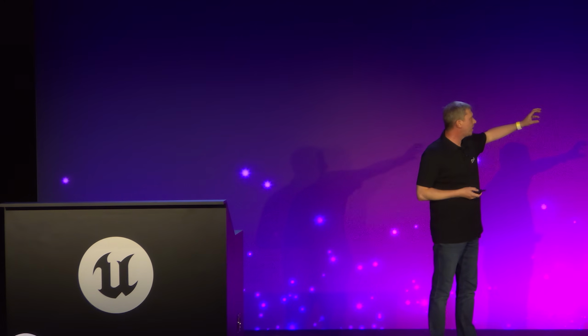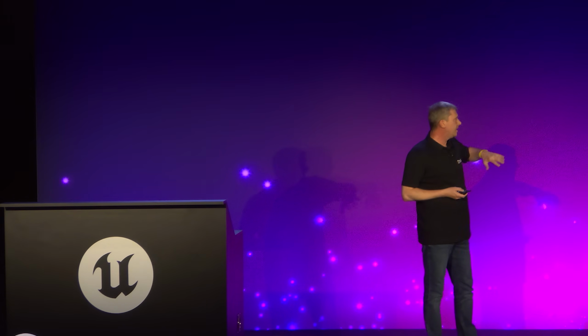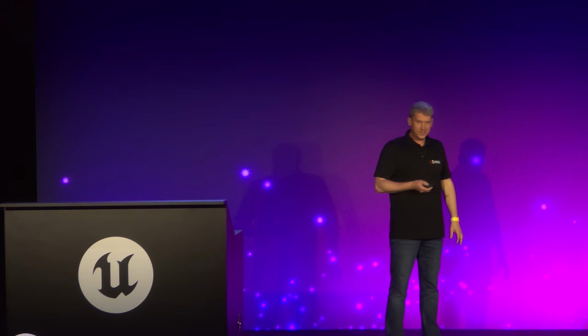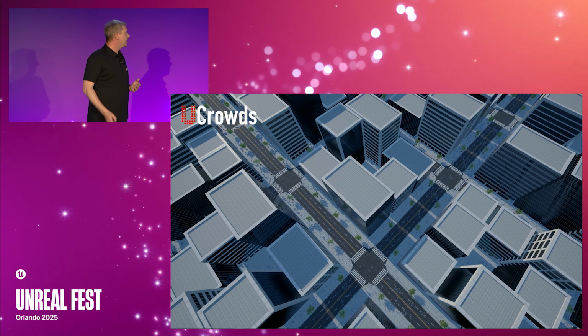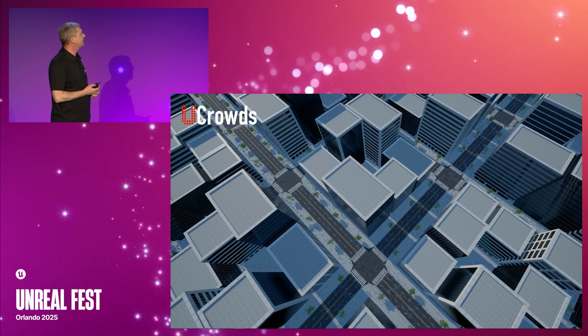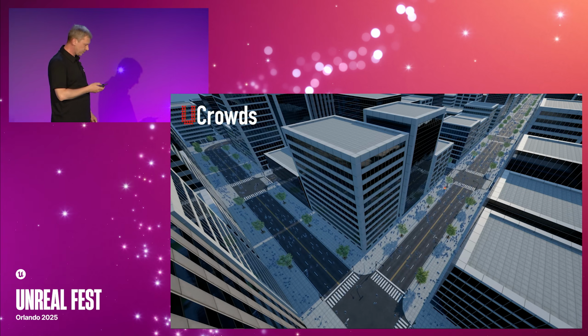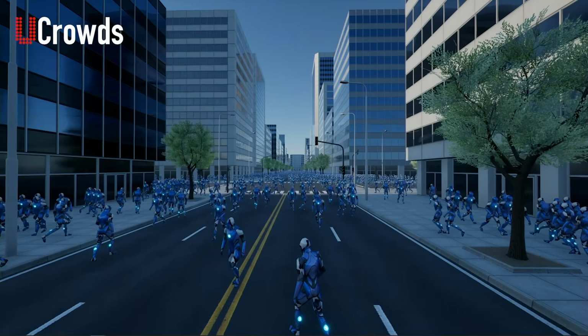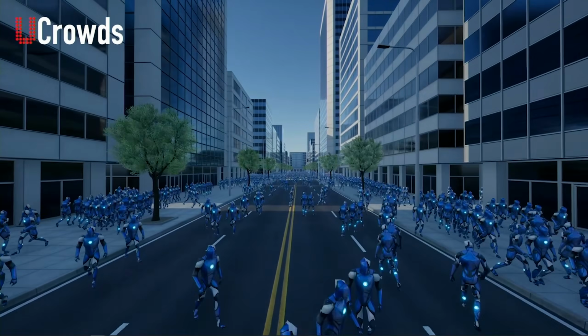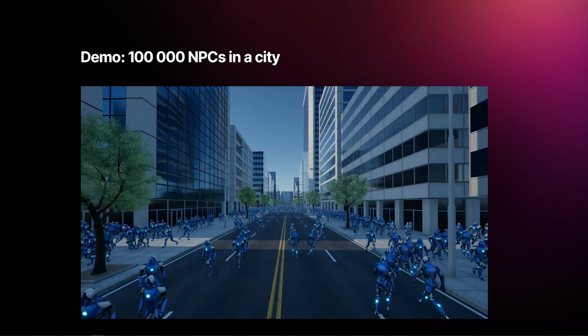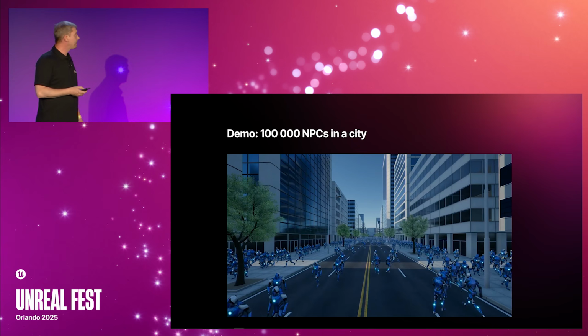And the good thing is that when you are making modifications in the editor, the nav mesh is being updated within a millisecond or so. You can do it interactively. In this case, also the motions were being programmed with blueprints, and we used 3 LODs for animation visualization. So there's an example. It's recorded in the editor, so sometimes it blinks. We try to resolve that right now. In the release, you don't see these blinks. It shows 100K in real time at, I think this was 90 Hertz 4K.